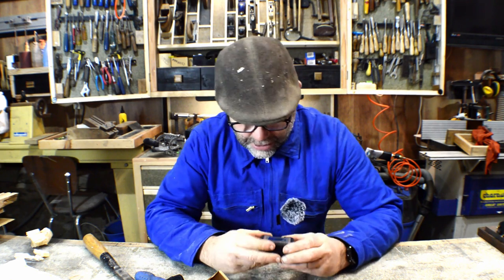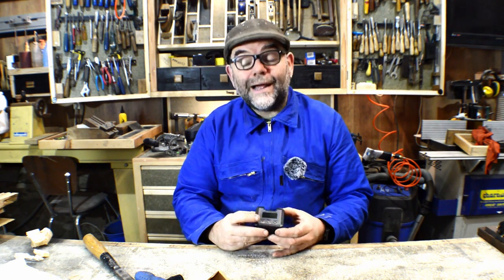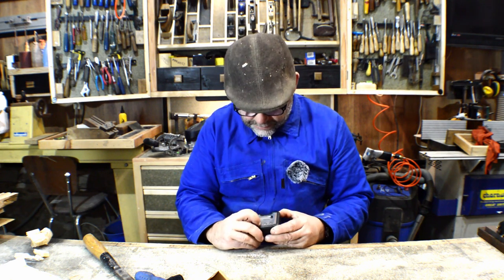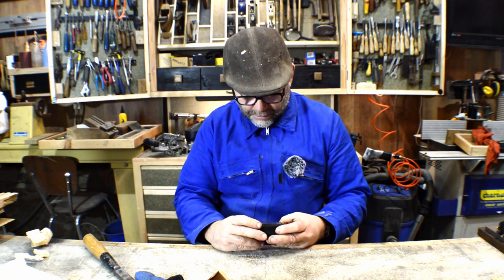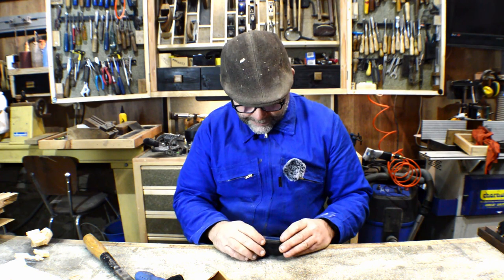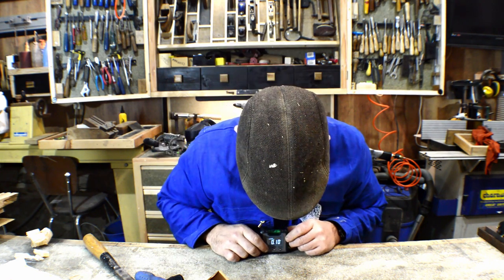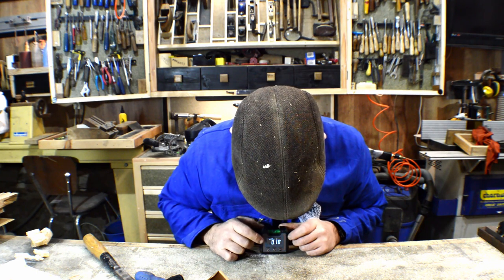Okay, so we've got batteries in it. That looks like the power or standby button. It's showing 'error' — what does that mean? Because also there's a zero button. I imagine we have to put it onto a flat surface and zero it on there, so that sets the level.